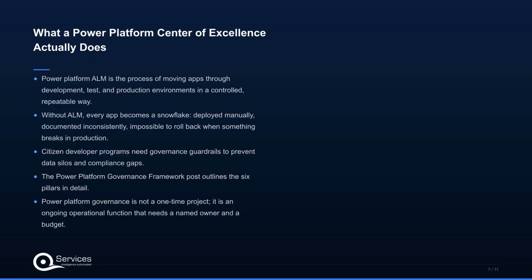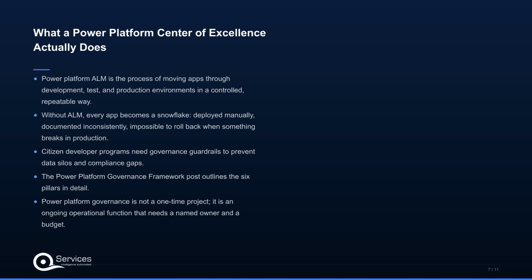Let's talk about what a Power Platform Center of Excellence actually does. A Power Platform Center of Excellence is a cross-functional team combining IT, security, and business unit representatives who own the platform's governance, adoption strategy, and technical standards. Q Services implements Power Platform Center of Excellence programs using Microsoft's COE Starter Kit, which provides pre-built dashboards covering app inventory, maker activity, connector usage, and compliance status across your entire tenant.